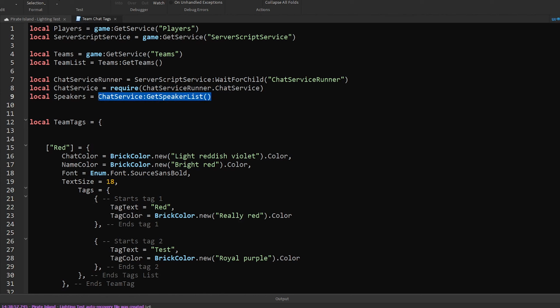And also so that in the next line we can get a list of all of the different speakers. So this includes all of the players that join into the game, as they automatically have a speaker that allows them to talk into the chat. But this will also get a list of any artificial speakers added into the chat. So if you ever join a game that has certain things going in the chat, such as announcements, or maybe it says something like, hey, if you would like to suggest anything for the game, you could message this certain person. That is what can be added through the chat service, even though it is not a player.